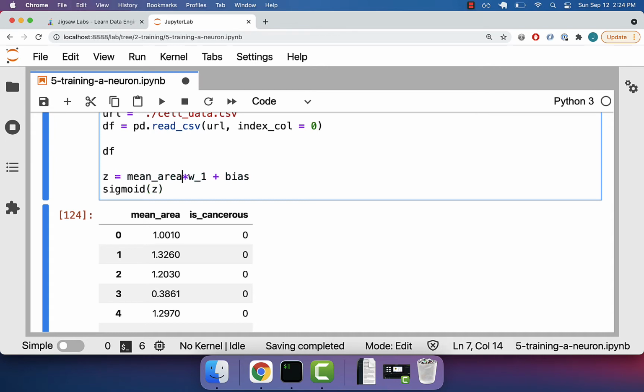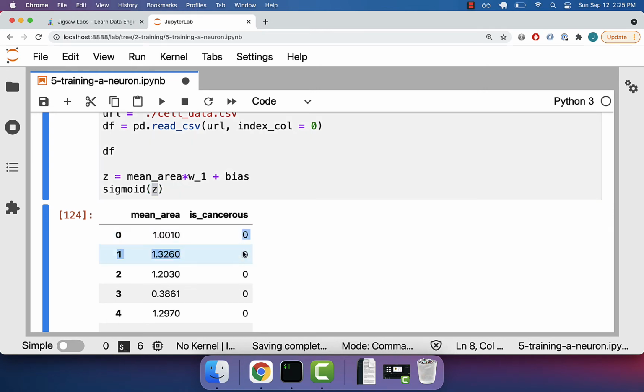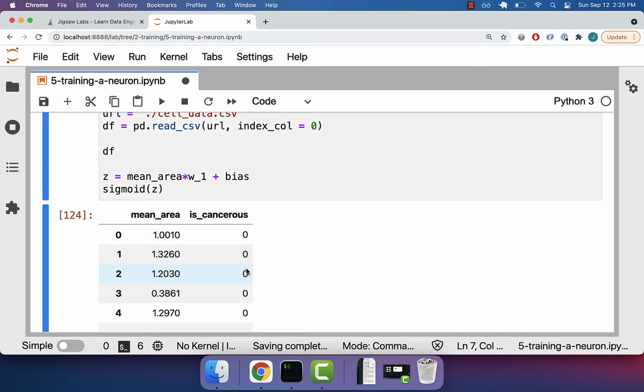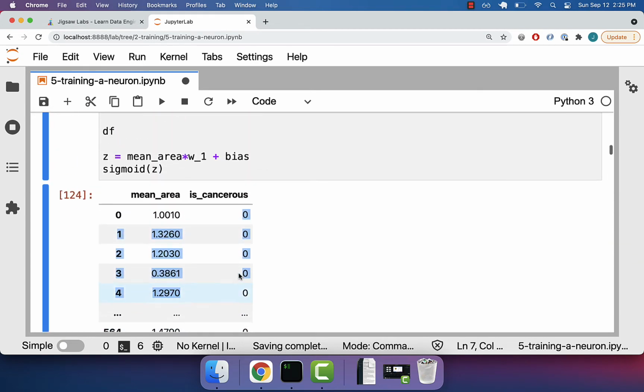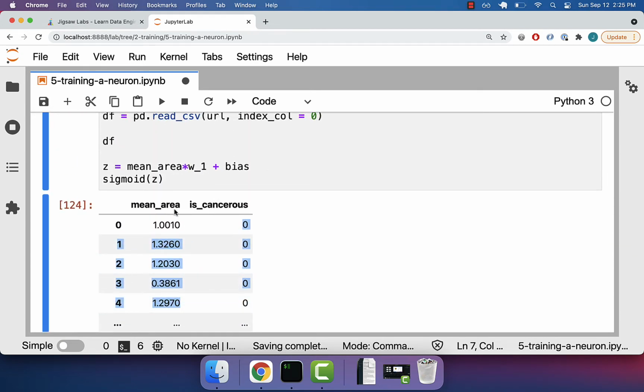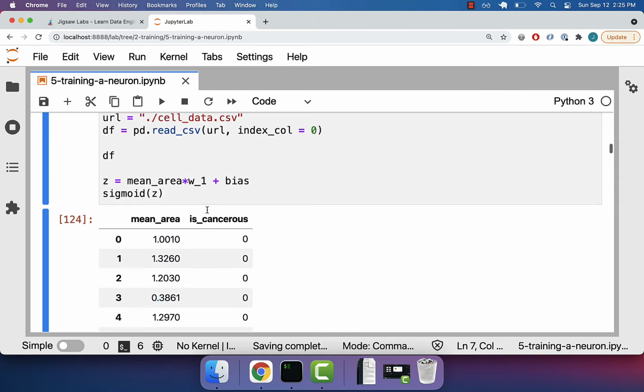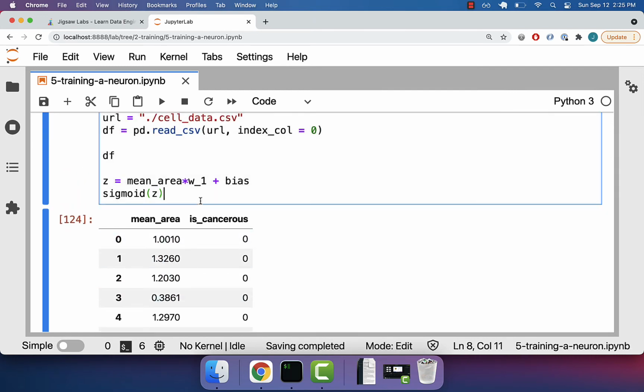Our goal now is going to learn, right, this W1 value so we actually get good predictions that line up to what these graduate students observed. And that way, if we do a good job of predicting this data where we know the answers, we know, okay, this was not cancerous, but this one was, and we have a weight that properly produces the right output. Hopefully it's close to 0 in all these cases and close to 1 in this case. Well, then we think like with future data, it would also do a good job. So that's the idea. We want to learn this weight.